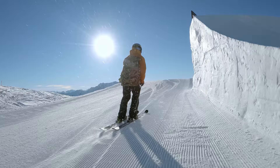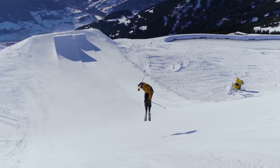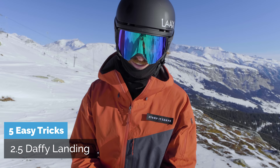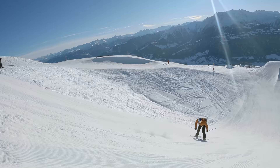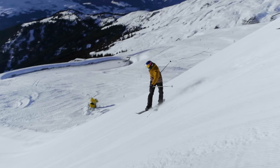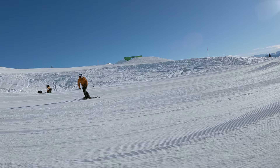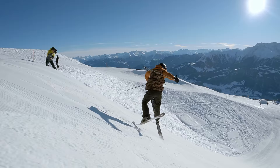Once I felt comfortable I went way faster to get more air time, and it's good to pull with your right foot with the rotation. Right foot first, more speed — it's definitely cooler but start nice and easy. Let's learn daffy landings. First time trying daffy landings for me today — started with 180s after landing and worked my way up. It's really hard to get the trajectory especially on that jump because it's super poppy. It works easier on a roller-type jump with a flat take-off because you want to go along the landing and not come from the top.